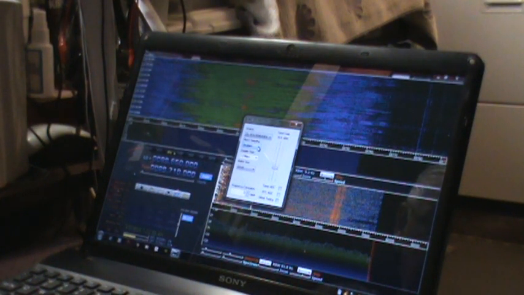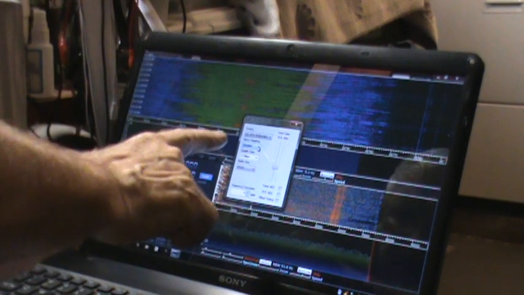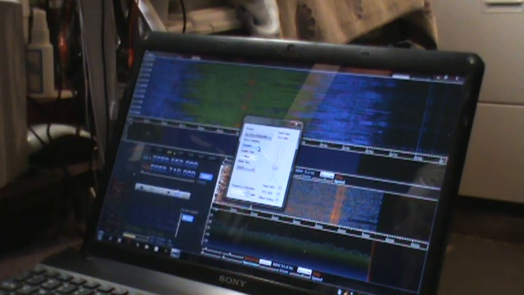If you want to tune above 30 megahertz, you just go to this option, direct sampling, and you say disable. Now it will tune above 30 megahertz, again with no offset. So that's how you go between the two bands on this particular dongle. Now, like I say, there are other dongles that came out a year ago that tried to do this same direct sampling, and it did not work. The HF reception performance was terrible.